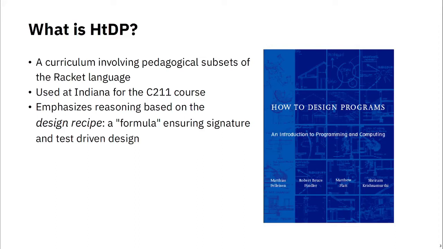The textbook is written by Felleisen et al., and we used it at Indiana University for the course C211, a course that about half of our freshmen take. HtDP emphasizes reasoning based on this thing called the design recipe, which is a kind of formula that ensures signature and test-driven design.